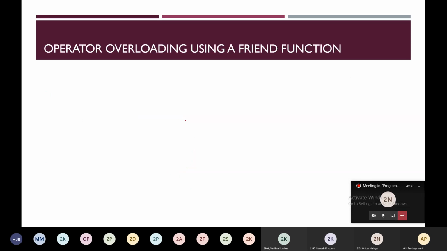So next is operator overloading using a friend function. In the last lecture, we have seen operator overloading, unary and binary. Now we are going to see how to use operator overloading with the help of a friend function. We have already learned the friend function. Just see.